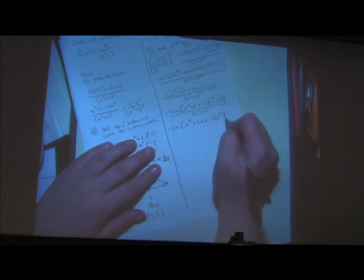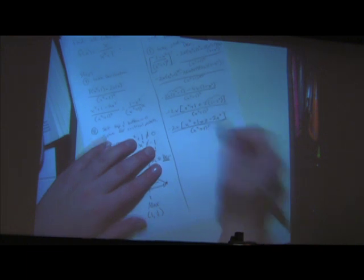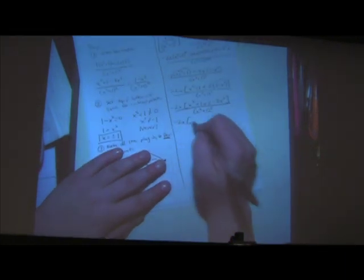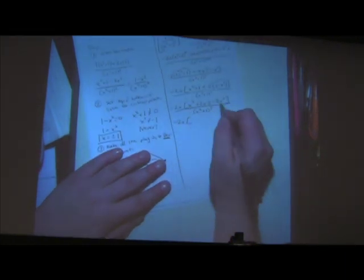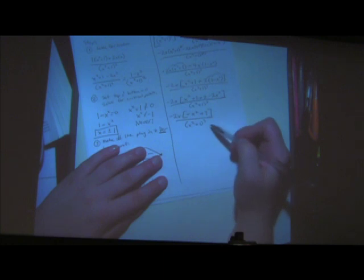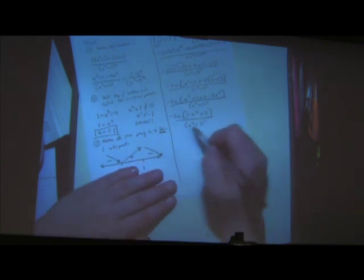2x squared. So, is that good? I think it's right. So then, I would have x squared minus 2x squared, which is a negative x squared plus 3, over x squared plus 1 cubed. I'm going to set the top equal to 0. I'm not going to bother with the bottom, because I already know that it never equals 0.